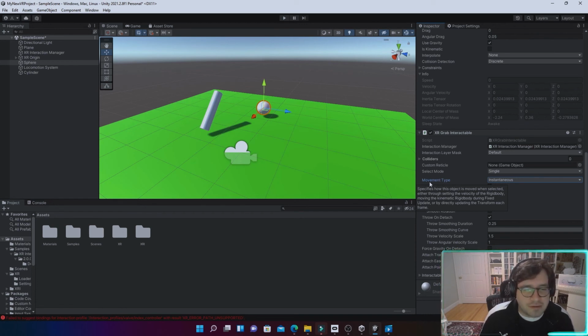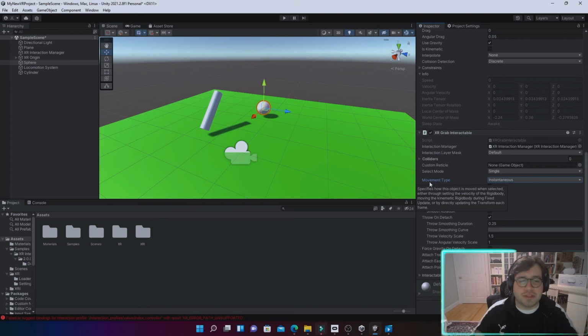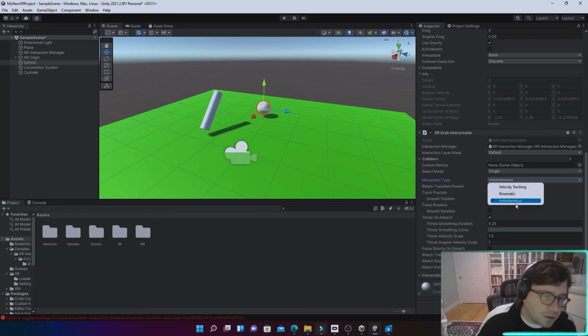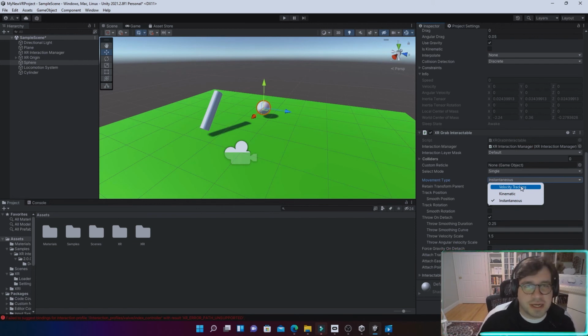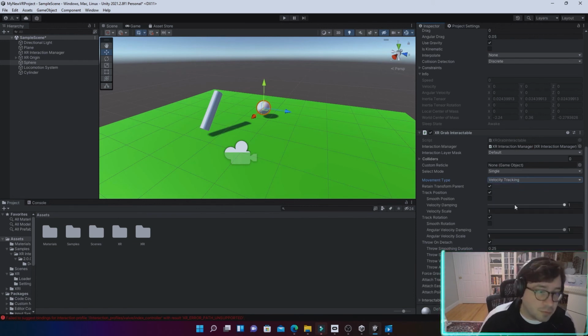We also have the movement through fixed update, which is a function similar to the update function. And that is moving kinematically. And then we also have directly updating the position or transform in each frame. So those are instantaneous, which is the last one, kinematic, which is of course moving through fixed update, and then velocity tracking. We're going to go with velocity tracking because it's the highest performing one.